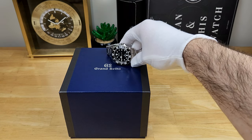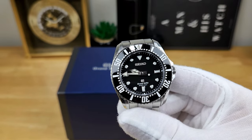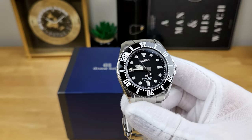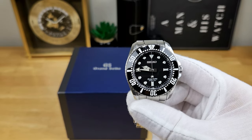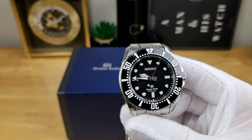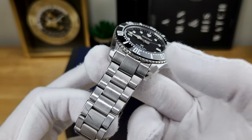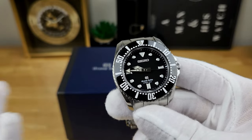Getting a little bit closer to this Grand Seiko Quartz Dive Watch — one of the things I have to mention right off the bat is that this watch feels extremely robust, and the build quality is very high. I was fortunate enough to pick this up from another Canadian watch enthusiast who wore it almost daily, and you can see it has picked up a fair bit of scratches on the case and the bracelet. So this is not a perfect example, but everything functions just as it should.